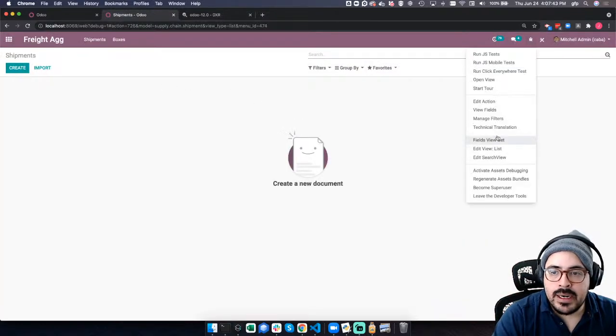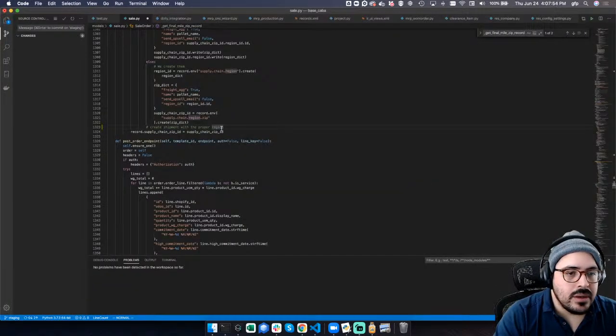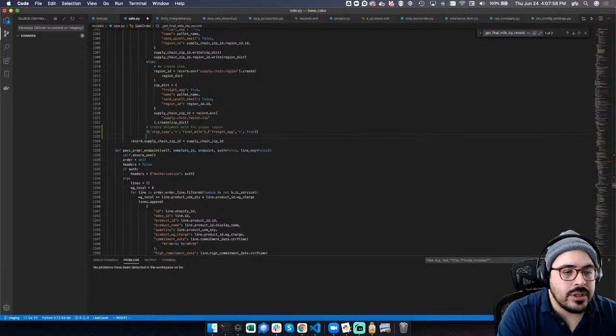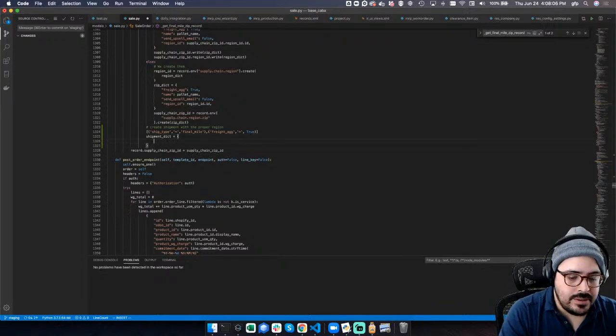Here we go. Edit action. Ship type is equal to final mile. We're going to create a record. Here we do shipment dictionary is equal to this.